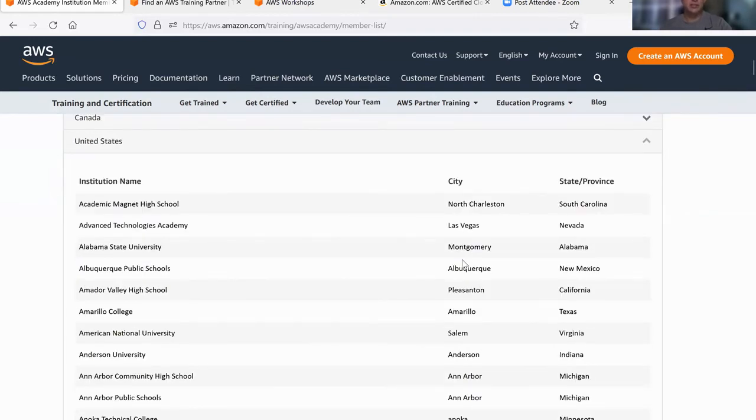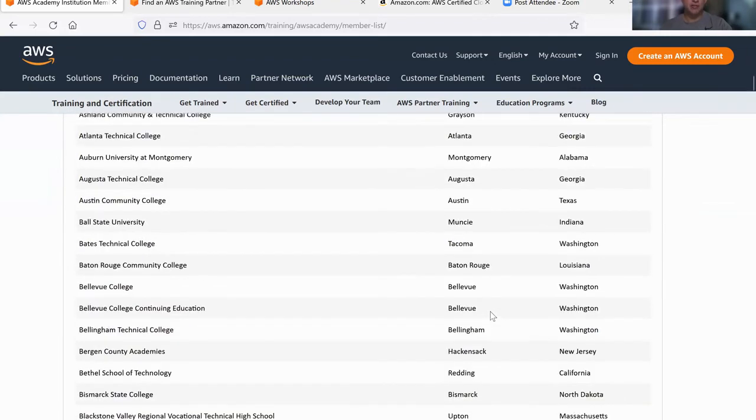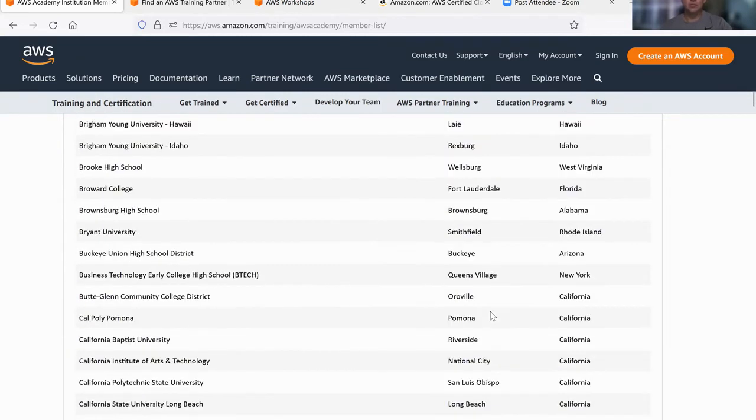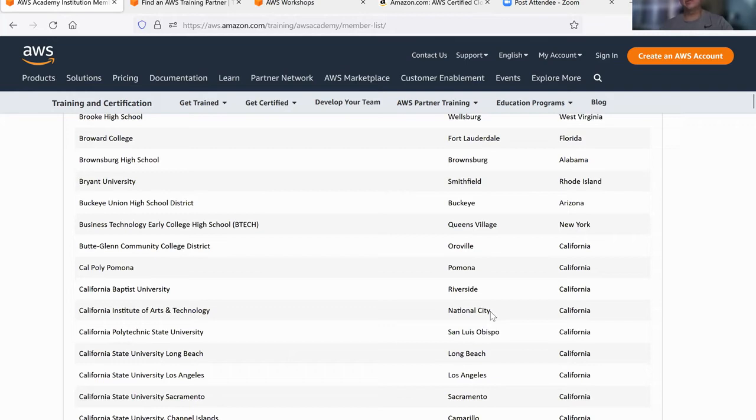And here you'll see plenty of colleges and universities that offer AWS types of courses. So when I set up the university that I work for, we became an AWS Academy partner. This is one avenue to go.